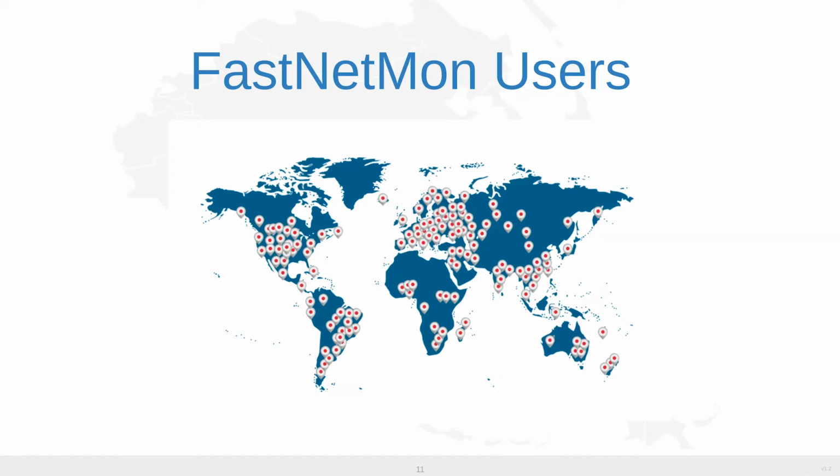FastNetMon users. It's one of the things I'm proud about. We have plenty of customers everywhere. I'm sorry, not customers, I mean users. So if you cannot find a pin near your location, maybe it's time to try FastNetMon. Just add one more pin and say, hey, we use it in this specific country. You can see lots of countries, lots of cases. And what we do in FastNetMon is try to cover as many cases as possible, which means different countries, different scenarios, different types of companies. And there is a great chance that it will already work for you, I mean, out of the box.